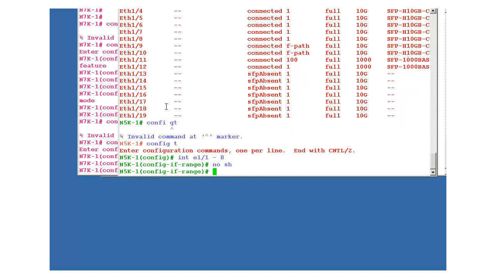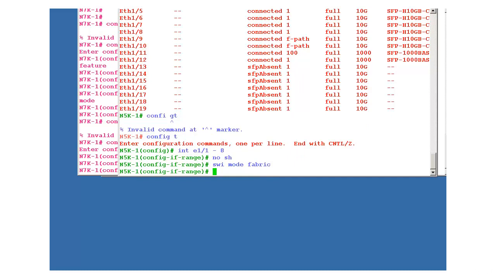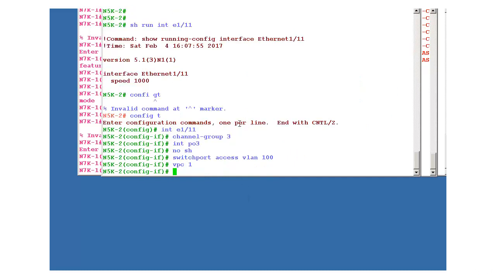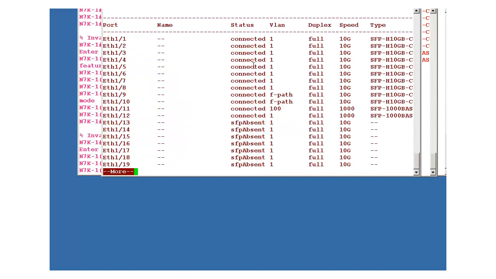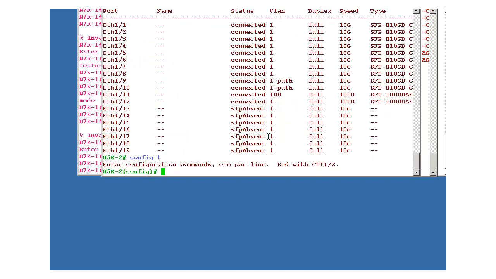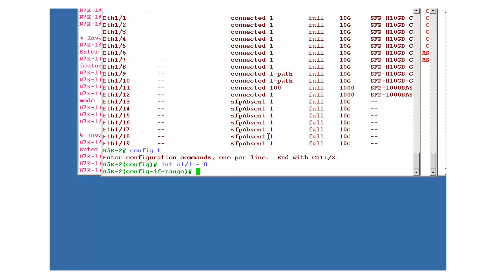No shut, switch port mode fabric path. Show interface status, first 8 ports. VPC Plus is configured. We are just trying to see the complete fabric path topology.